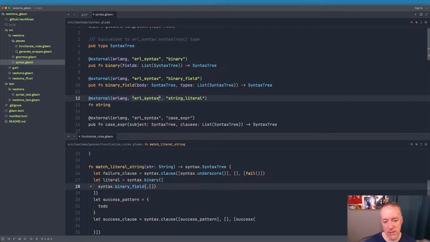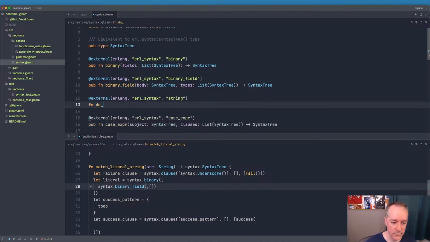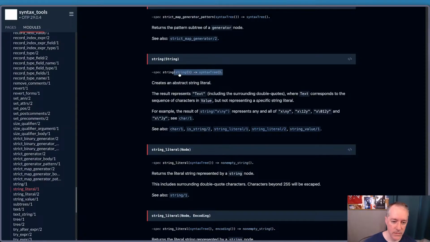It's going to be string, not string literal. The arguments here is going to be chars, I think. Right?